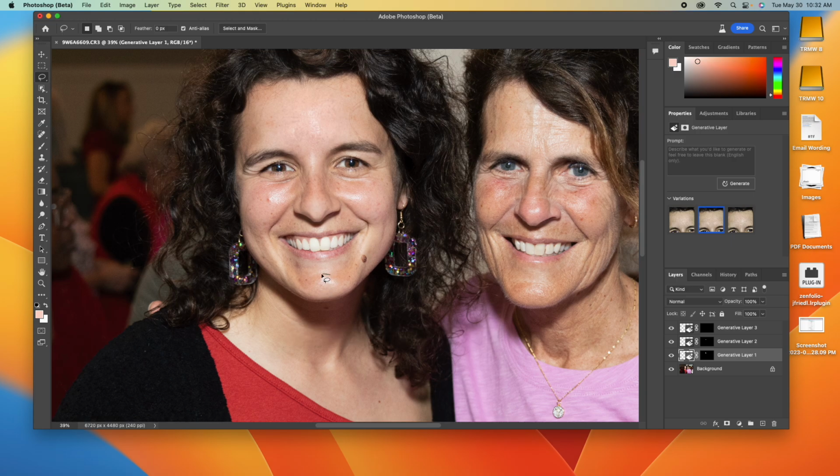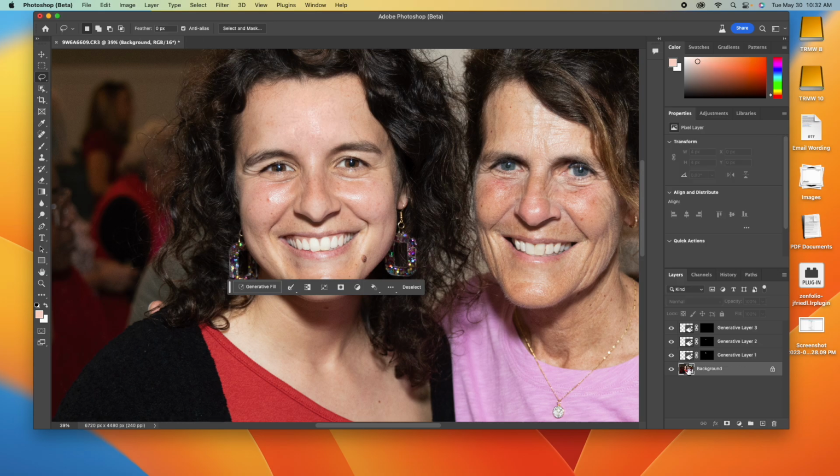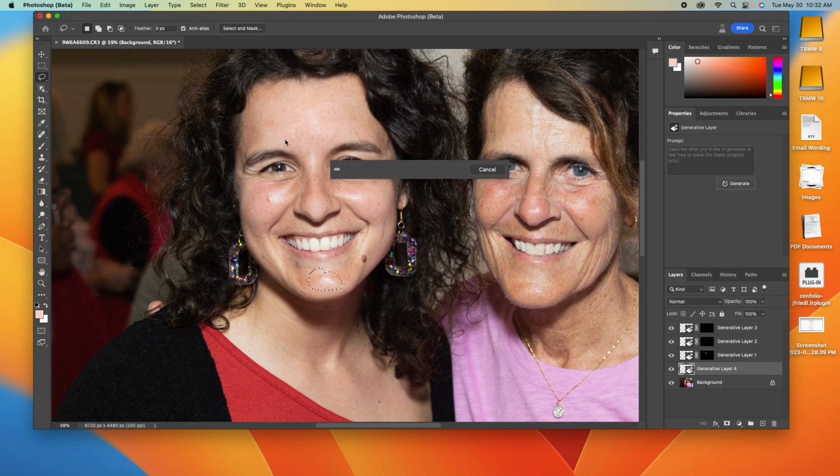Let's see if we can do this. Oops, I want this. And we're going to do Generative Fill. Wow, this just saved me so much time on photoshopping and hours of doing this. See how it turned out on her chin. Like I said, I've never done this before.